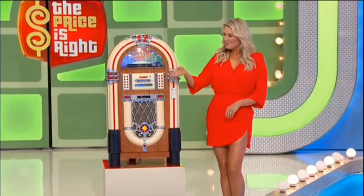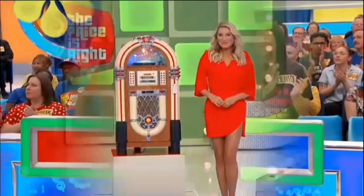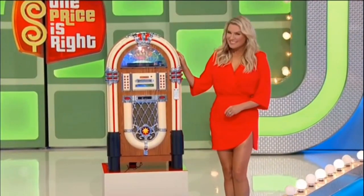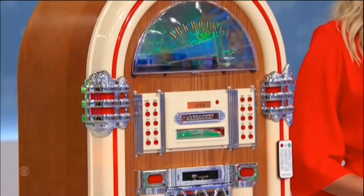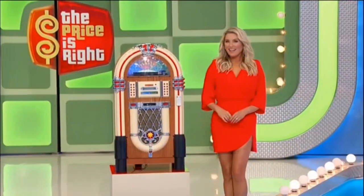Contessa, you got one chance to bid. The rest of you, last chance to get up here. Good luck to everybody. Here comes the jukebox. That's right — it is, in fact, a brand new jukebox. This retro mid-sized jukebox with versatile playback capabilities features a belt-driven turntable, CD player, and Bluetooth connectivity from Arc Rocket.